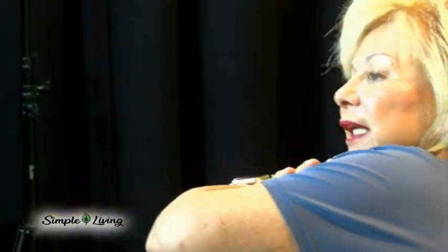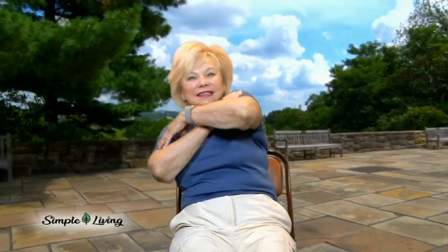Good. And now let's twist in the opposite direction. Lean back. Here's two, three, couple more, one more. Very good. And now just lean all the way back.